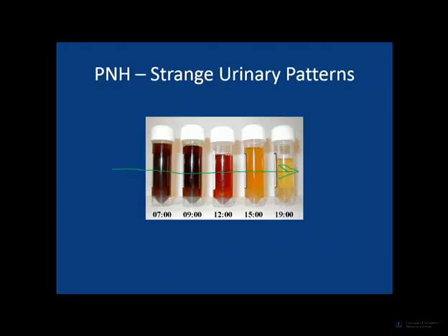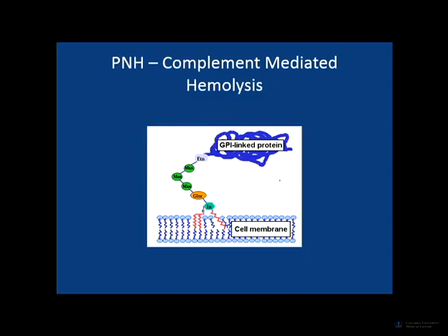And so with this disease, the original observation is that there were people who had hemolysis, and they woke up in the morning and had bloody urine, and then throughout the day their urine became progressively clearer. What the heck is this? So PNH basically occurs because of complement, the complement system. If you remember from immunology, it's the complement system run amok.